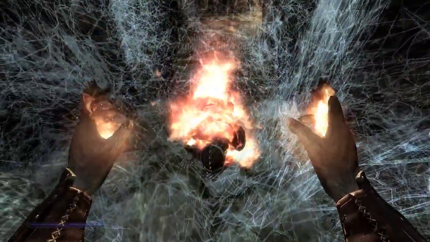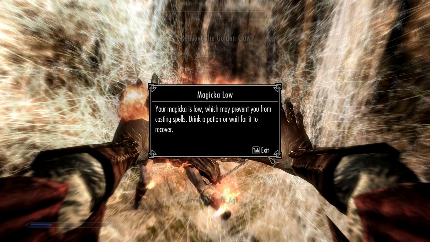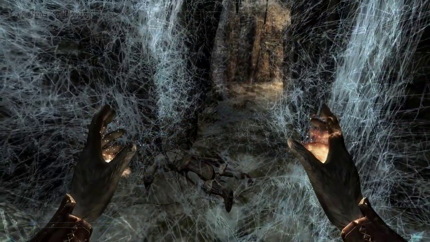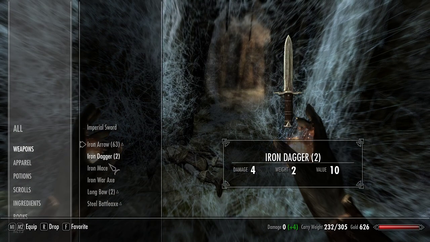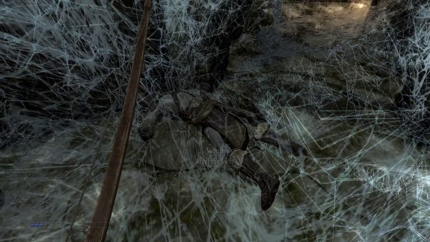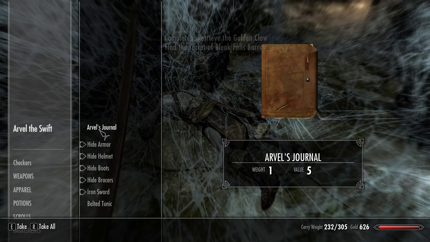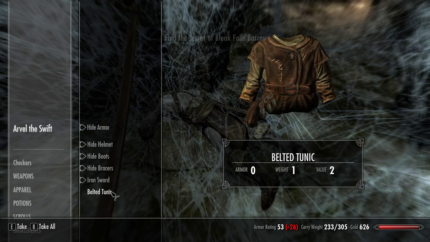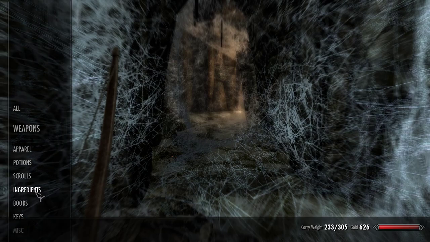It's coming loose. I can feel it. Oh. Well, he did say to cut him down. The Golden Claw. Aravel's journal. Some hide armor. Let's take a look at Aravel's journal.